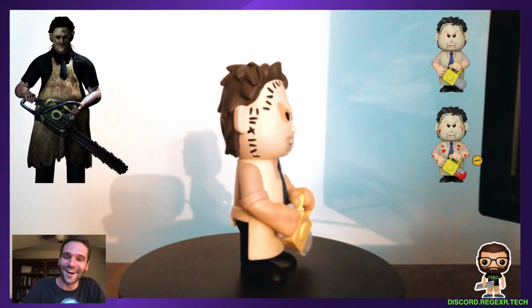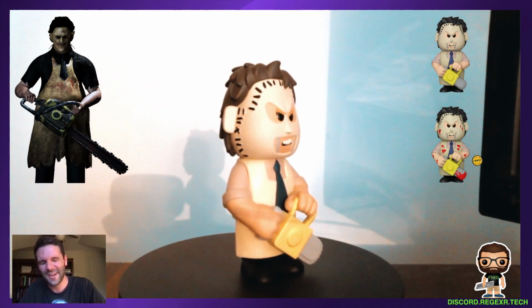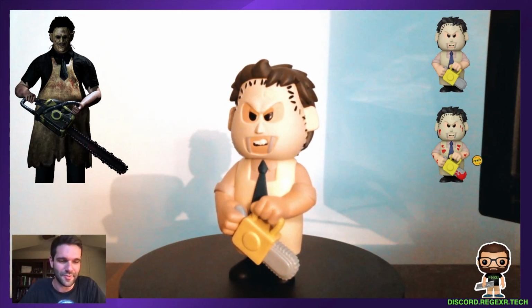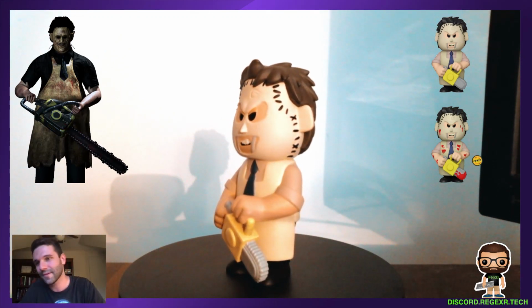But yeah, so there's our Leatherface. Pretty neat, pretty cool one. Chase would have been $60, but I believe just the regular figure is maybe $1 or $2 over retail. Cool. So we'll go back to here, pull them off, put them in the loser circle. And we've got 2 left, only 2.